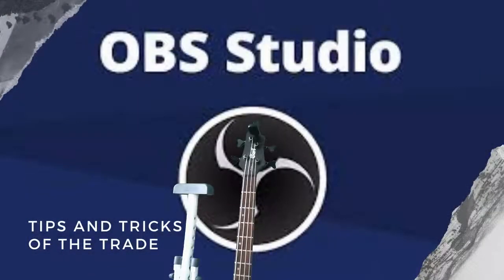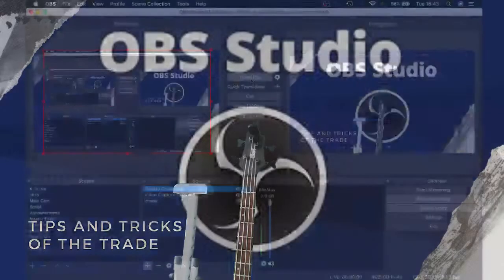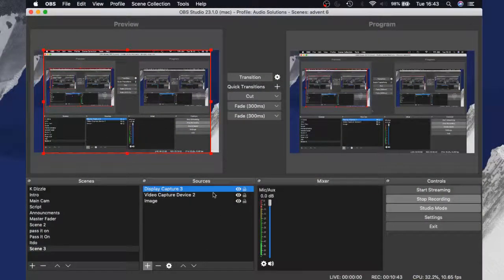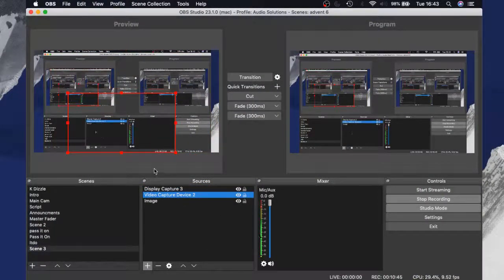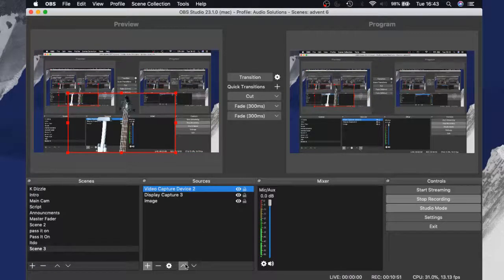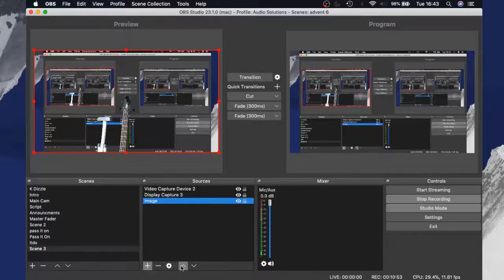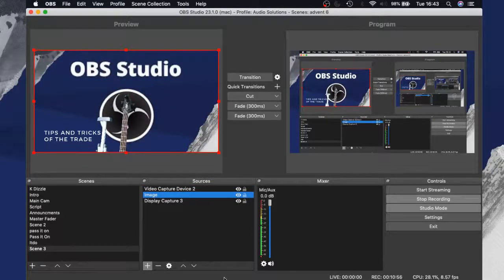So I'm going to hit transition so you can see what it actually looks like. Obviously, you're no longer seeing my screen. Don't worry, I'm not making any changes in the background. But that's sort of your basic start off. Now I'm going to go back to the display capture. Bump that forward. Transition that across. Then I'm going to come back here and do what we had before. Okay, so this is the situation that we had before.